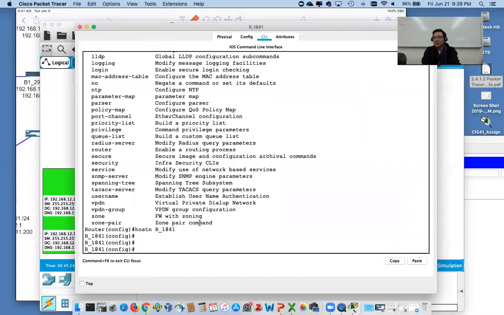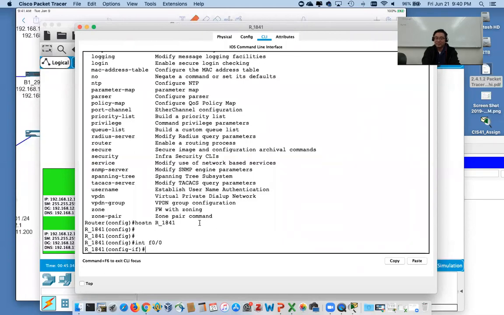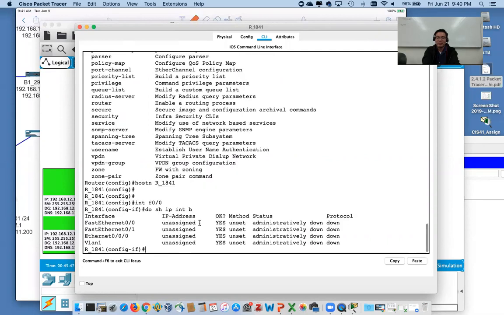Okay, now it says we need to change interface F0/0. And you can also get a list of what kind of interfaces your device has by doing show ip int brief.